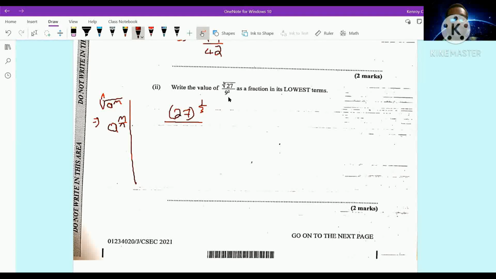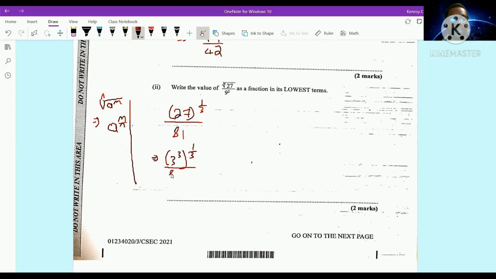So I could say to myself, all right, 9 squared, which really means 9 times 9, is really 81. However, 27 raised to 1/3, I have to break that down. Now, how do I break this down? 27 can be written as 3 cubed. And once again, you could also allow your calculator to help you with this.